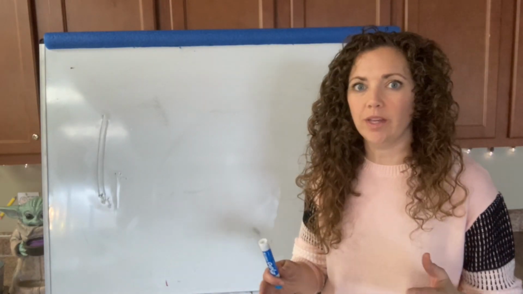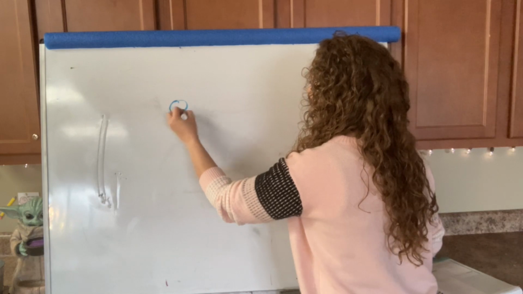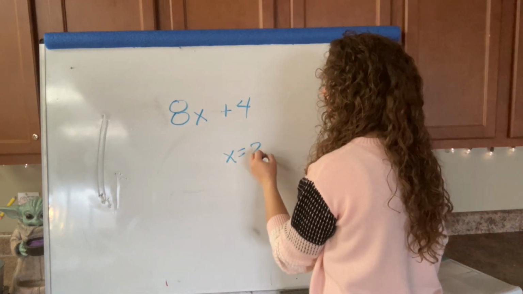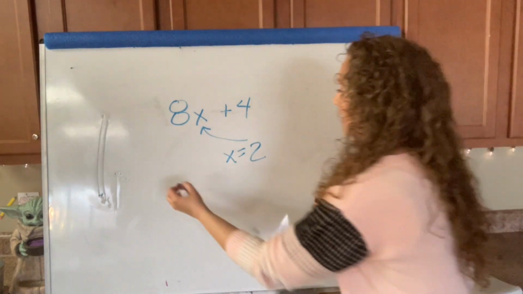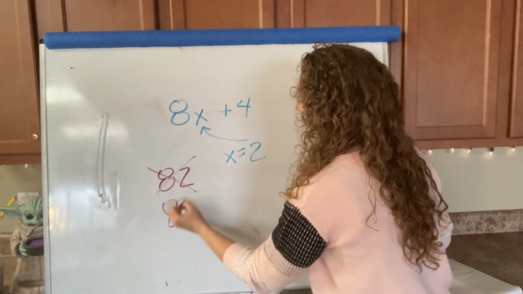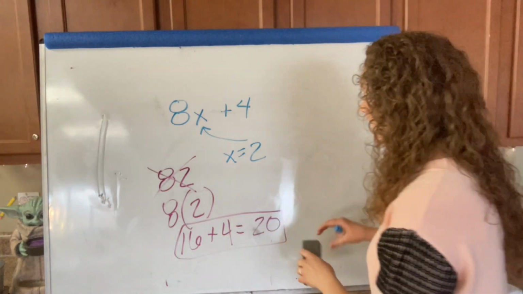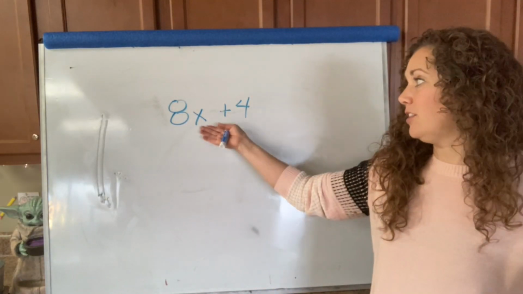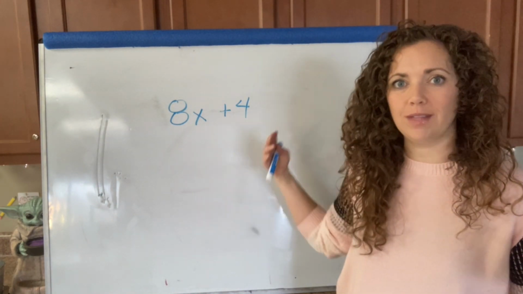And then this is the answer. And then really quick, once we know what those values are, so let's say we have 8x plus 4. If I know that x equals 2, I just plug that in. It is not the same as 82, not that. It's 8 times 2, so that would be 16 plus 4. And the answer would be 20. But if we don't know the value of x, then this would be our simplest form, so that's our answer.